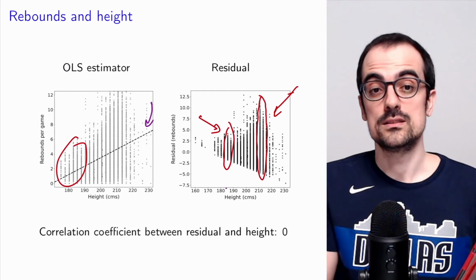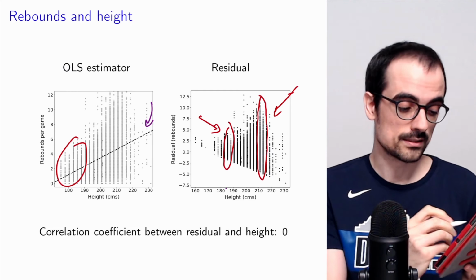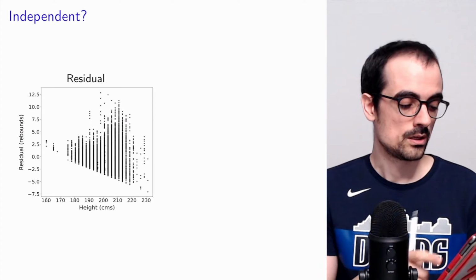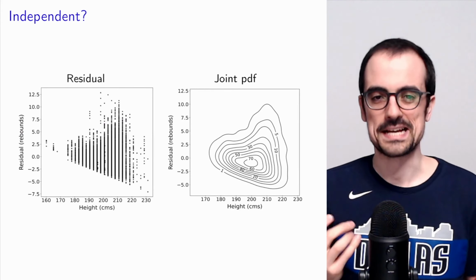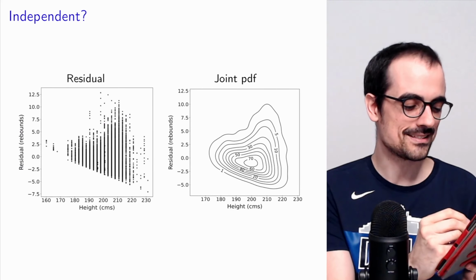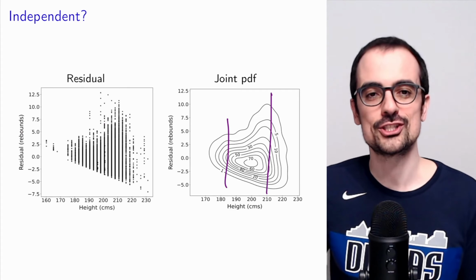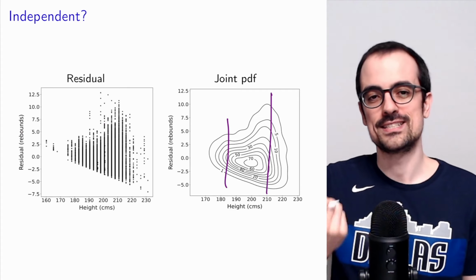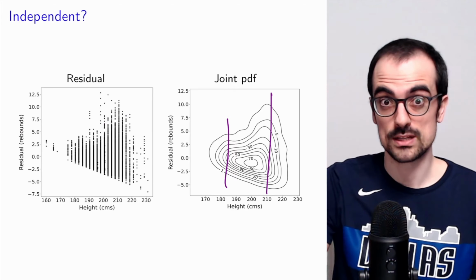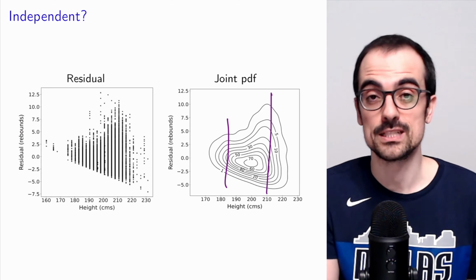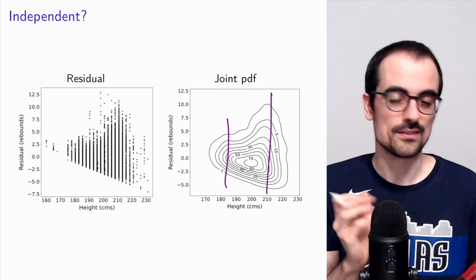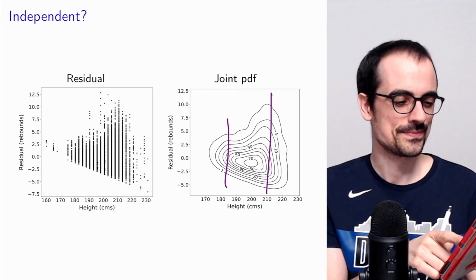Let's take a look at these conditional distributions computed from the data. Again, we're going to slice this to look at the conditional PDF of the residual given different heights. If they were independent, those slices, once we renormalize them, should show the same distribution, like in the case of the Gaussian. But we're going to see that they're very different because of this difference in the variances that I explained a moment ago.